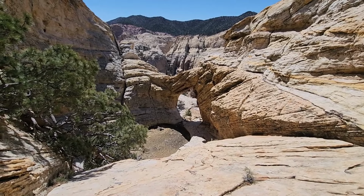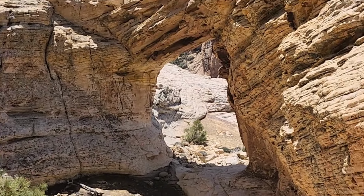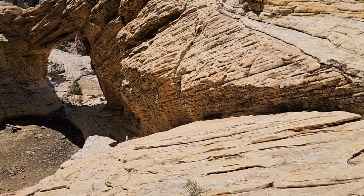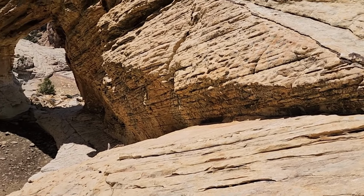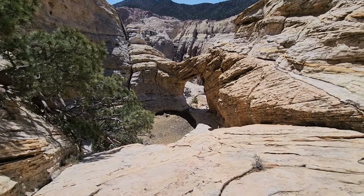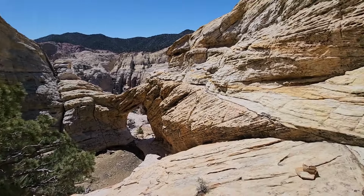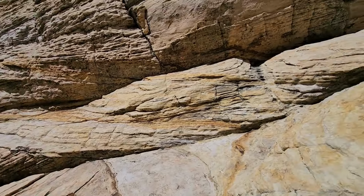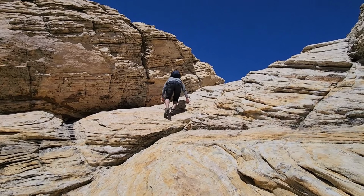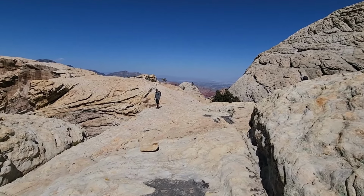Okay, looking down at the arch now, having just come up this ledge right along the edge of the vertical here. Nice perspective on the arch. And there's John continuing upward. Greg's already ahead. They're both waiting for David. Gotta be 3 or 4 feet.